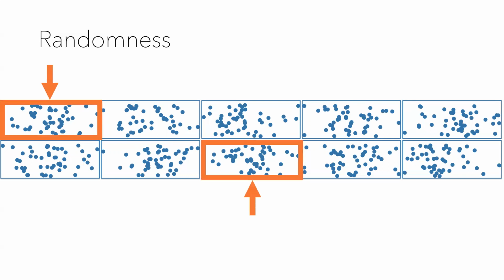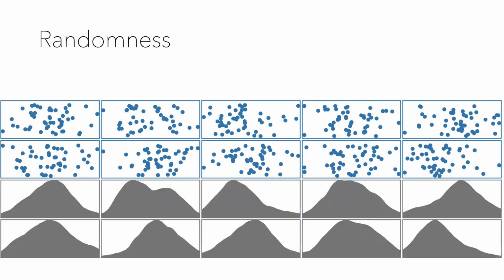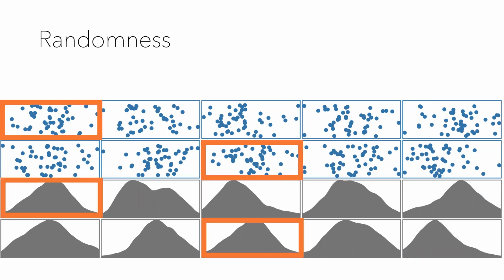So these two visualizations happen to be the exact same data, but it's very difficult to tell because you have this very visually distracting signal of the jitter that doesn't actually mean anything. Whereas if I present the same data as a density plot, now maybe it becomes easier to say that, okay, these are all similar distributions, but these two are exactly the same.